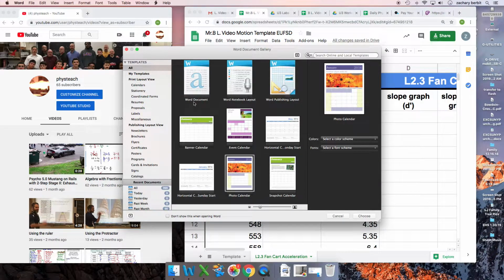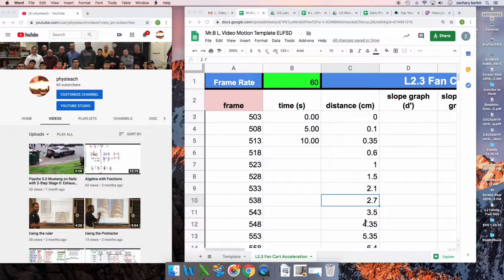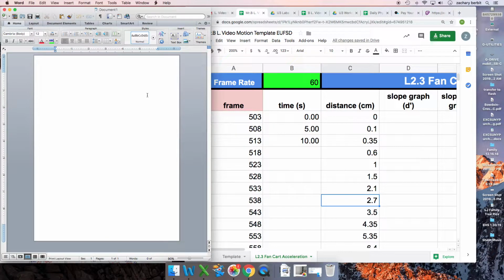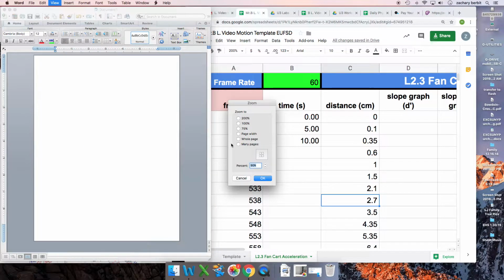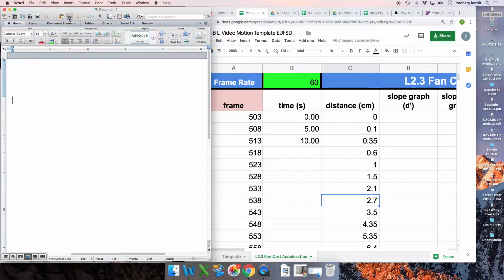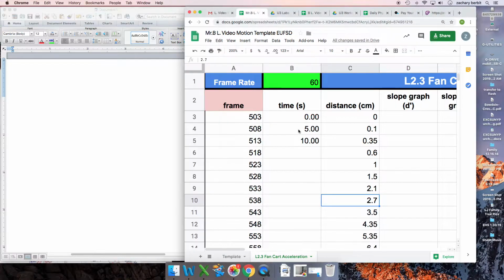And I can give us a Word document. The reason a Word document is going to be helpful here is we have something called Equation Editor, and that allows us actually to see how to convert frames. Here we go. So let's take, for example, this one here, 5 frames. How do you turn 5 frames into seconds?